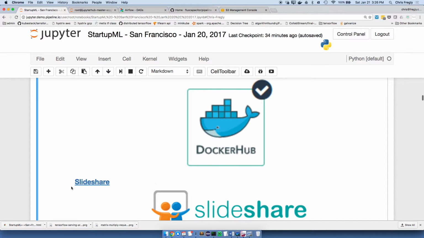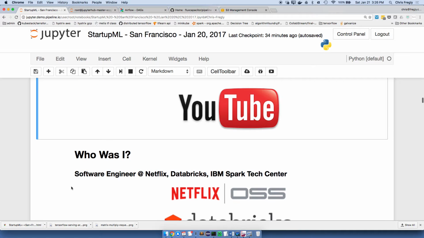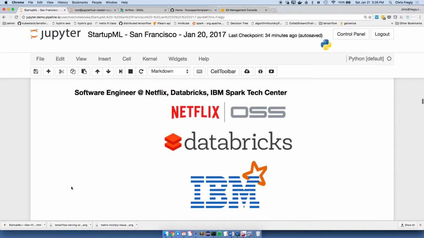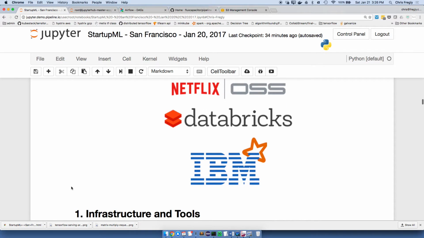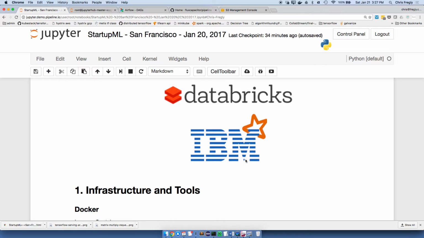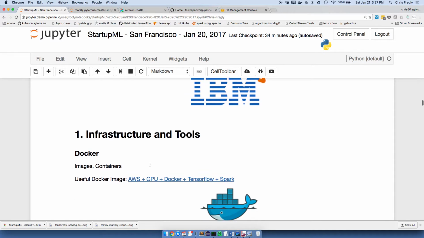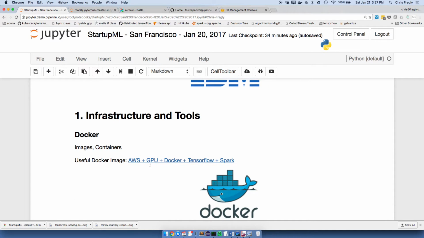But anyway, everything's there. All the slideshow stuff, YouTube videos from all the past meetups and fun talks. Netflix, Databricks, IBM, Spark Tech Center. This logo is completely in violation of every single Apache policy, but I continue to use it because it's hilarious. When IBM partnered with Databricks, they didn't even know about this because they didn't really understand Apache. But it's been out there, and I think I'm the only person that uses it. Sometimes I get an email from the Apache guys, but if you just ignore them, or send back a fake bounced email, they tend to leave you alone.